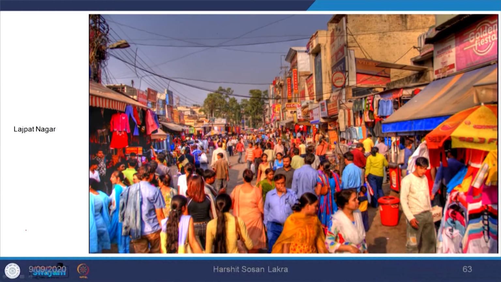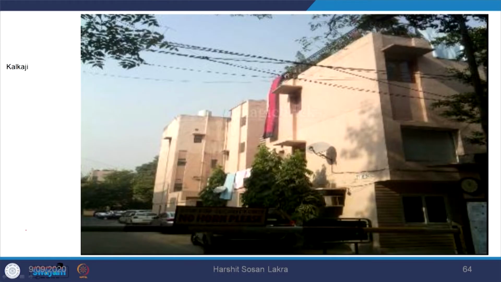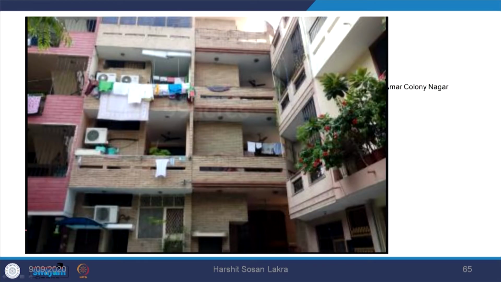You may recollect the creation of Faridabad township. You may also recollect several large rehabilitation colonies such as Lajpat Nagar, Kalkaji, Amar Colony, Malviya Nagar, developed by the Ministry of Rehabilitation to provide accommodation for displaced persons after the independence of the country in South Delhi, covered in our lecture of local area plan, where we dealt with the zonal plan of Delhi. You can see Lajpat Nagar, Kalkaji and Amar Colony.